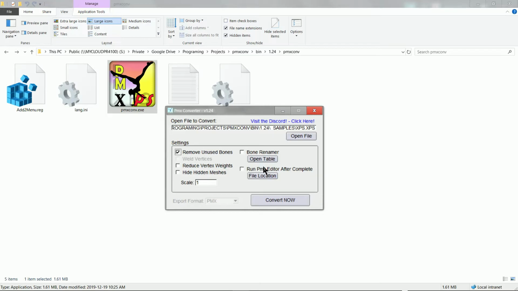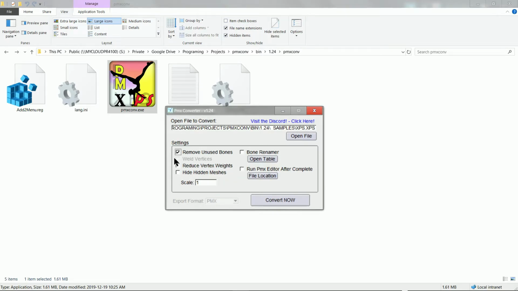So somebody really didn't know what they're doing if they have thousands of bones. But it seems to be a persistent problem with XPS that some models have thousands of bones. So this thing here, remove unused bones, is supposed to help reduce that problem by deleting bones that aren't being used. But anyway, I would probably not use that unless you have that problem, because it could be deleting bones you don't want it to on any other model, okay?